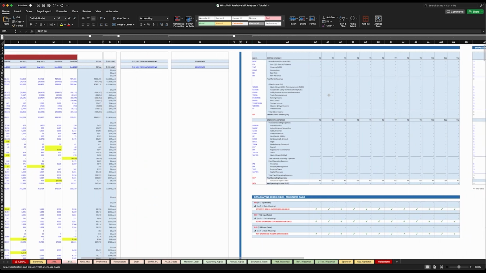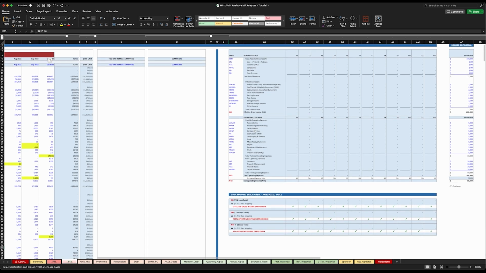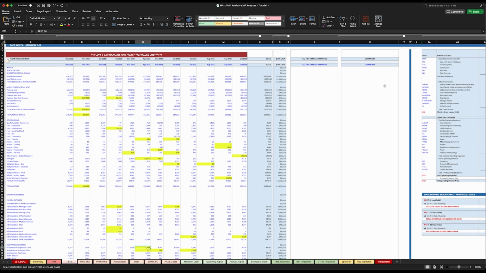If we look at our annualized table, we can see that we've broken up the income and the expense line items into some high-level categories. For a majority of multifamily properties, the income and the expense line items will fall under one of these categories. And for each of these categories, for example, the gross potential income, the loss to lease, we've assigned a specific label. So the process of mapping will be going through these different line items and seeing how we can categorize them to fit into our high-level income and expense categories.